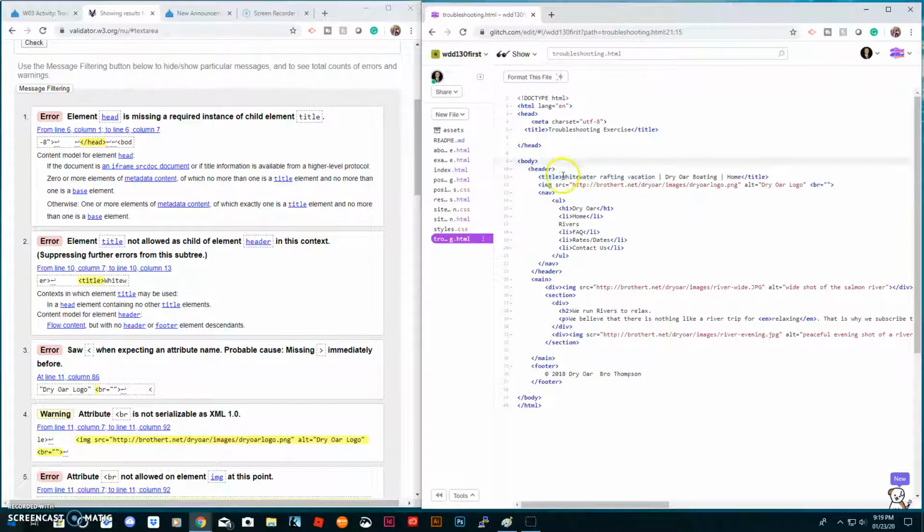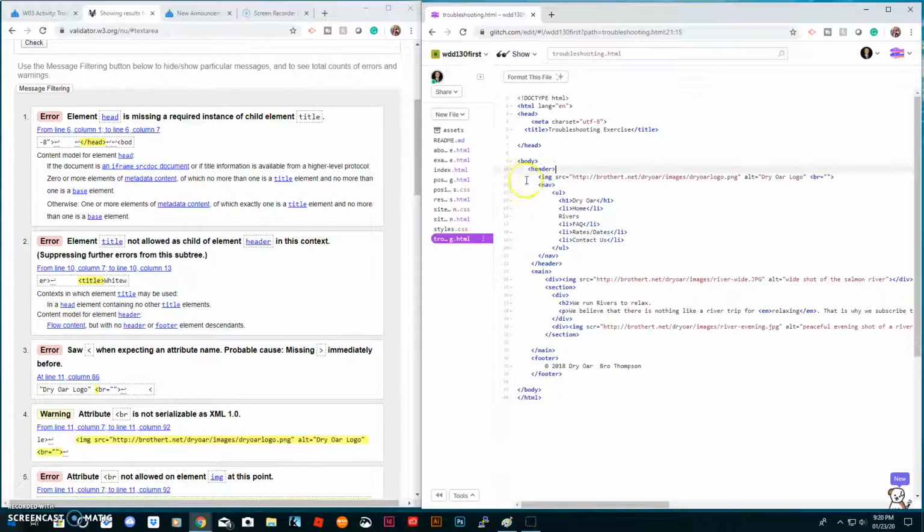So shall we just copy this? I think that's a better title for this page rather than troubleshooting exercise. So let's copy that, let's remove it. We could have just copied the title tags too. It's also telling me in the red dot that there's an error on the page. And let's fix my title to represent the true river rafting title. Now we click away, we did not get that issue. I'm actually kind of liking this. The title of our page is now inside the head of the page, which is great. And you'll realize the title is what we'll see up here if we were to go to the website directly.